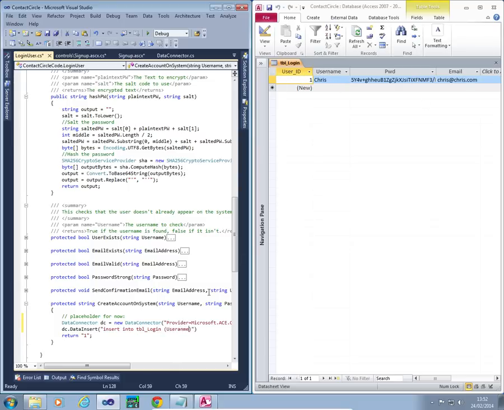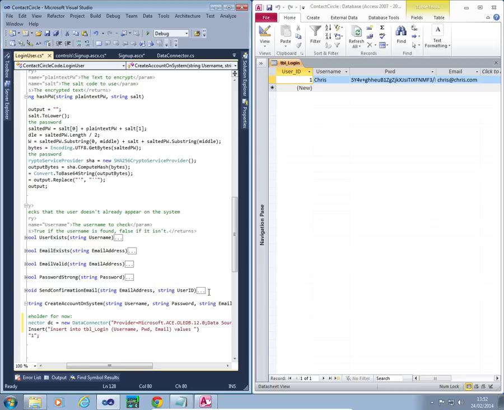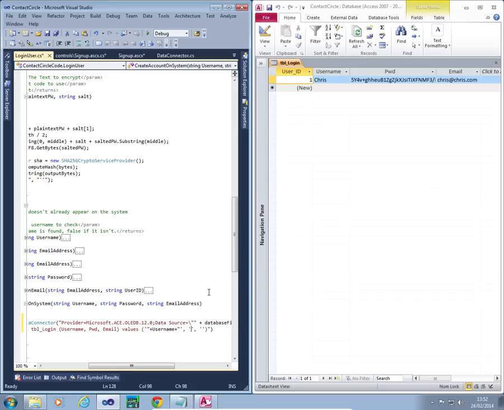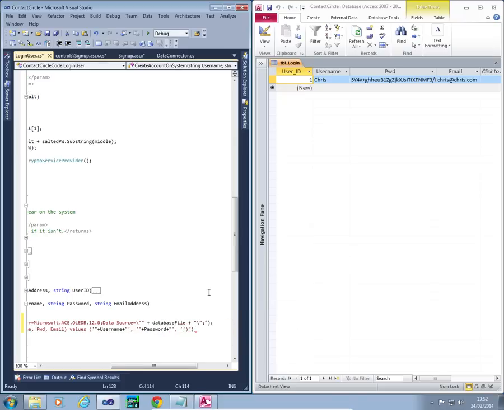So username, pwd, email, values, and then the 3 values that are going to come through. And so username, password, and email.